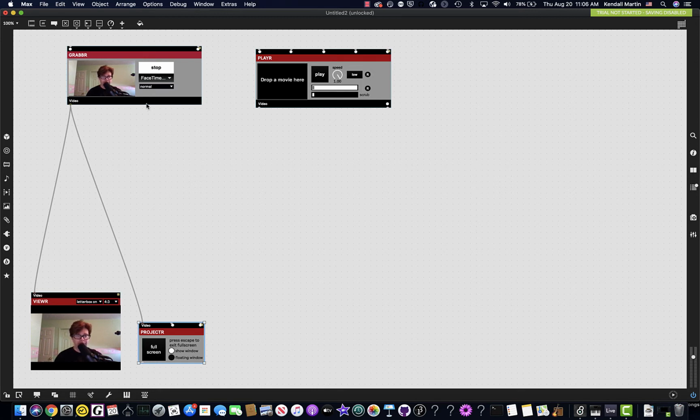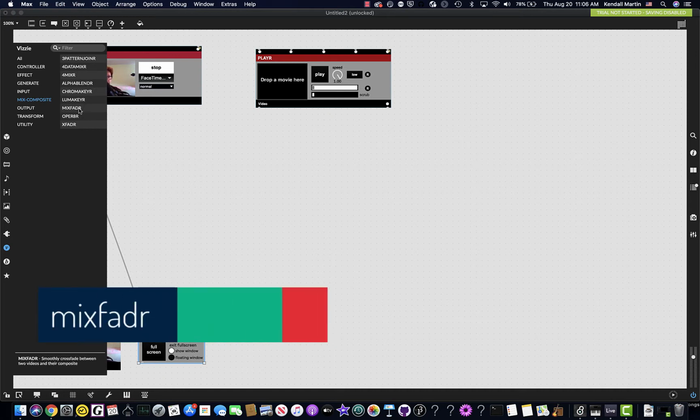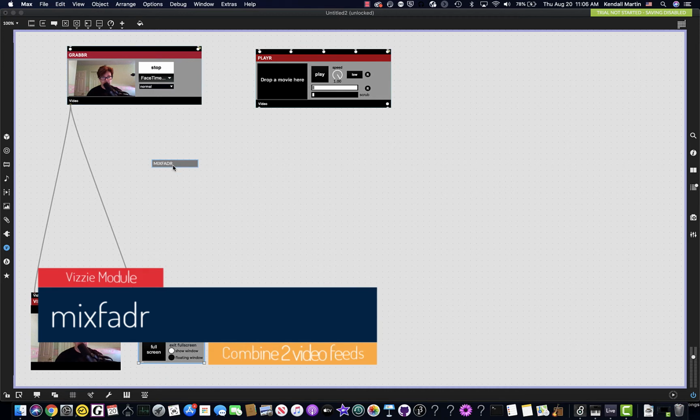Now, I've got two video modules here. It would be nice if I could combine them in various ways. And that's called composite in the world of video. So you can fade between them, do a crossfade, you can mix multiple, maybe even up to 4, right? Here's the 4 data mixer. We're going to go with just a simple mix fader.